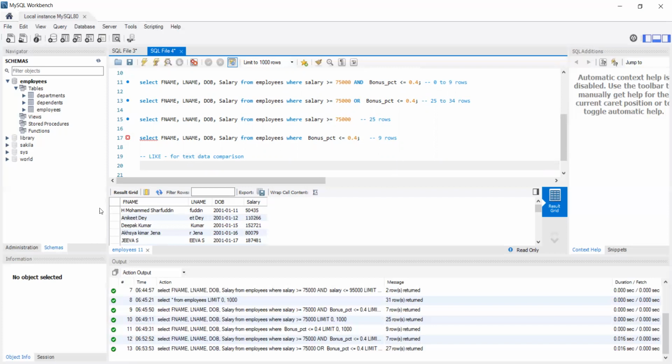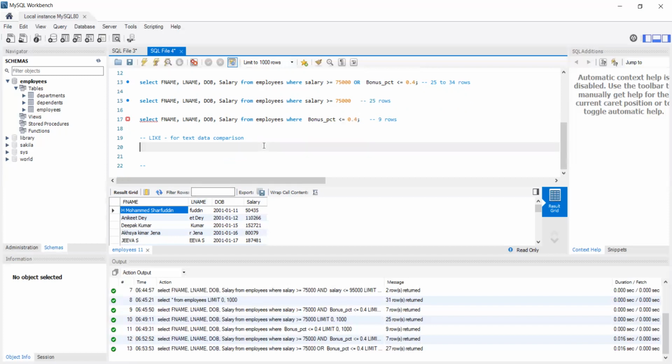Now, in this data, H is capital, M is capital, rest is small. So if I try to find capital O, it will give me no value, just like in Python.